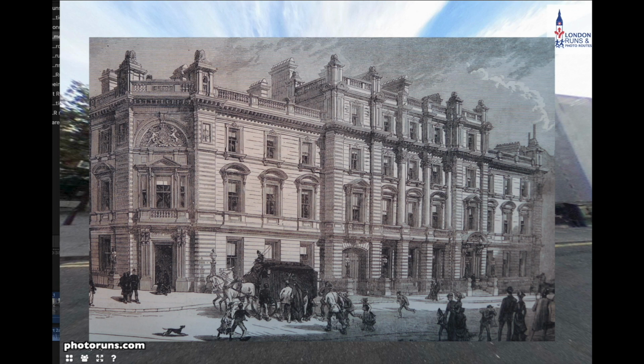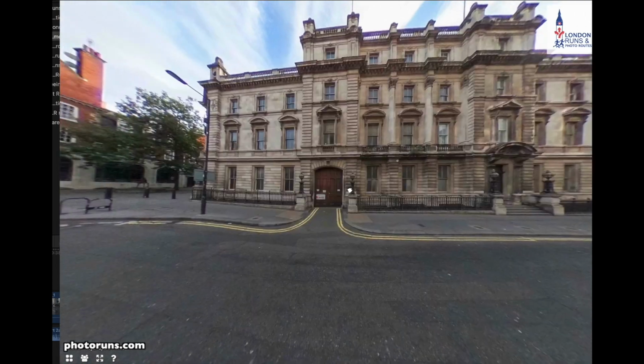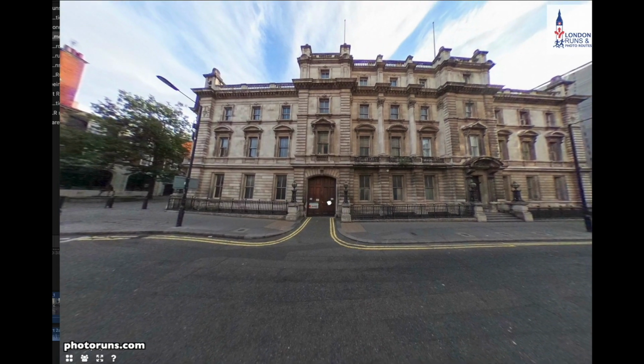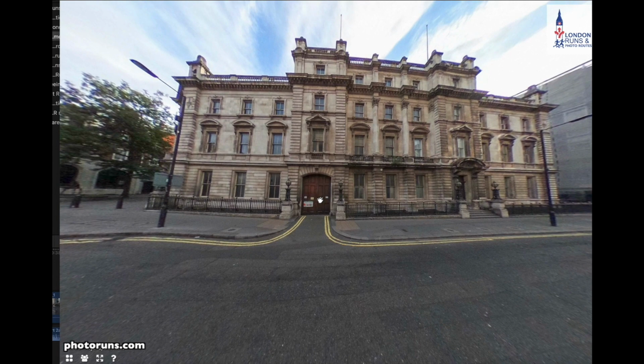Now, we need to just understand a little bit about policing at the time. Before the police were there, if you wanted to arrest someone, you needed to do it for yourself. There were things like bounty hunters around where you could go and catch a criminal, such as a highwayman, and get a reward between £40 and £100. But for the normal individual, that was going to be quite difficult. And there were quite a number of gangs operating in the area.